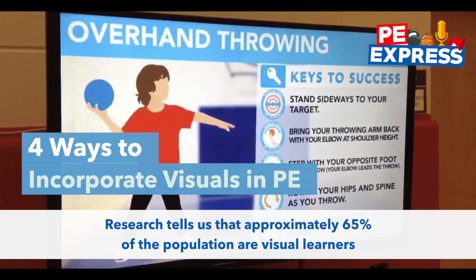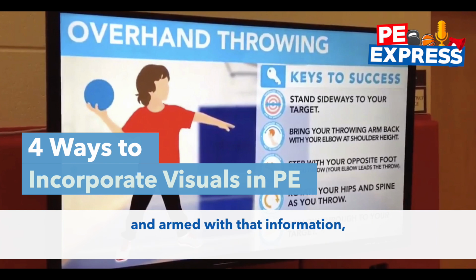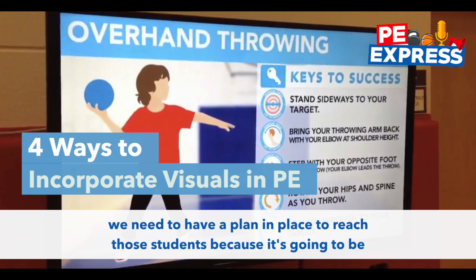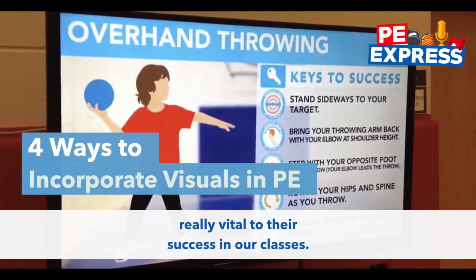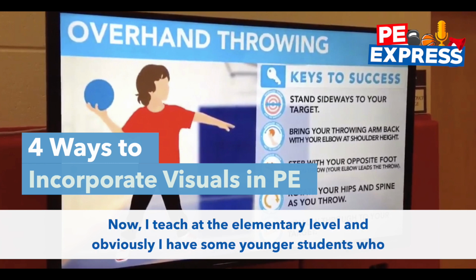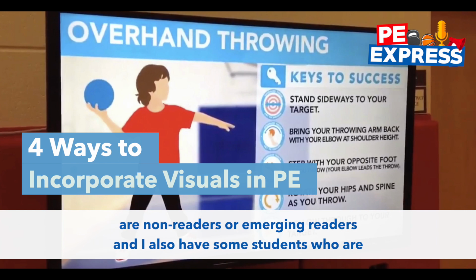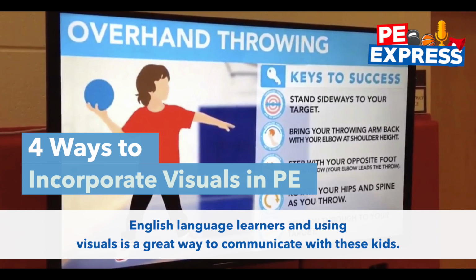Research tells us that approximately 65% of the population are visual learners. And armed with that information, we need to have a plan in place to reach those students because it's going to be really vital to their success in our classes. Now, I teach at the elementary level, and obviously I have some younger students who are non-readers or emerging readers. And I also have some students who are English language learners. And using visuals is a great way to communicate with these kids.